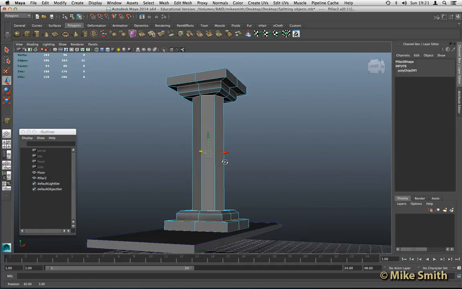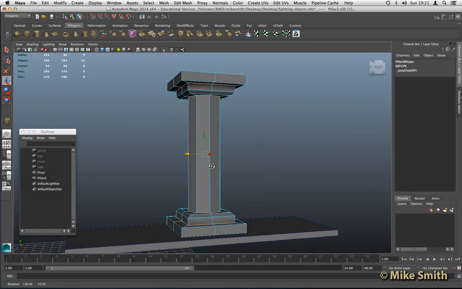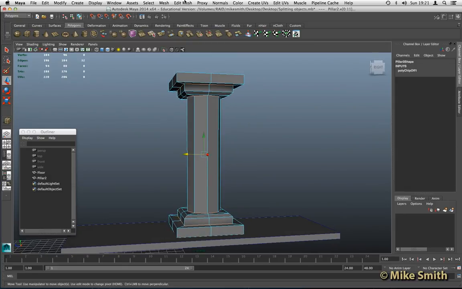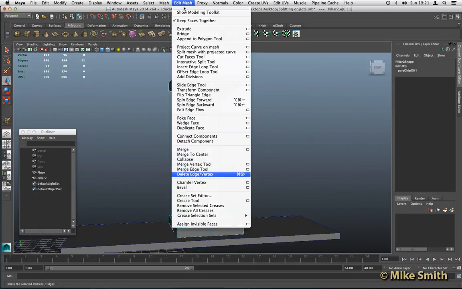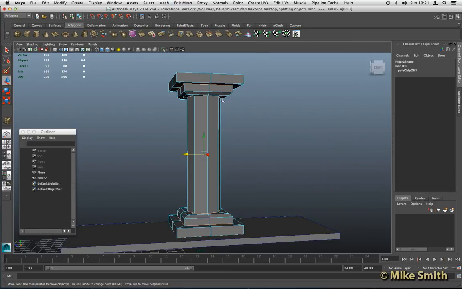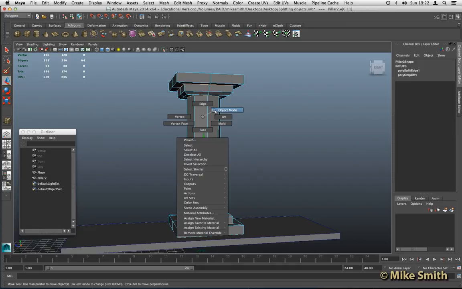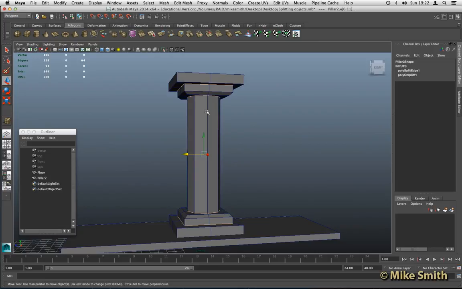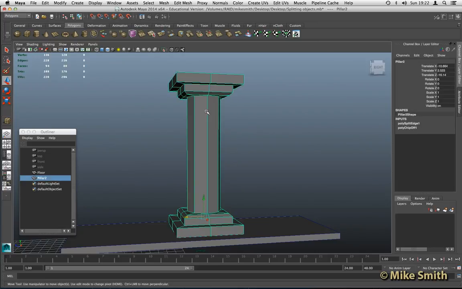So once you're happy with that, what we can now do is go up to our edit mesh menu, and we've actually got something down here called detach component. If I select that, it looks exactly the same to begin with, and if I go back to object mode, you'll find when I select it, it's still just one object.